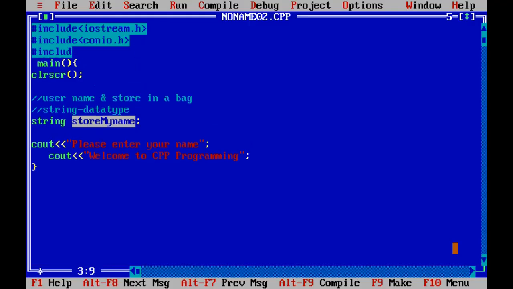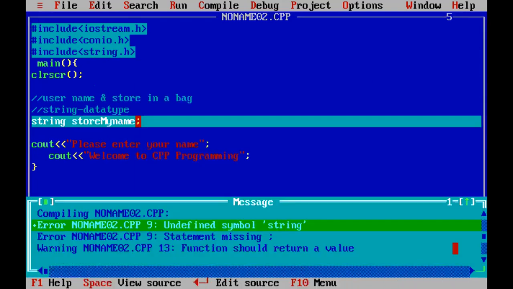If something is there like string.h, undefined symbol string. Okay, 1 second.